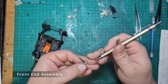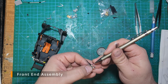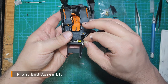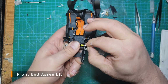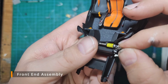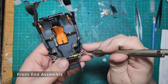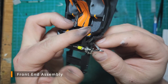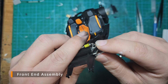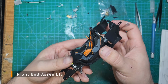I'm also going to add some to the outer shock mounts locating nubs. And then we'll insert the outer shock into its position, making sure we get it pressed all the way home. Once that's in place, we'll add a drop to the mounting hole in the lower control arm. We'll gently pull the control arm down just enough to slide the end of this black shock arm into the hole so that it sits just like that.